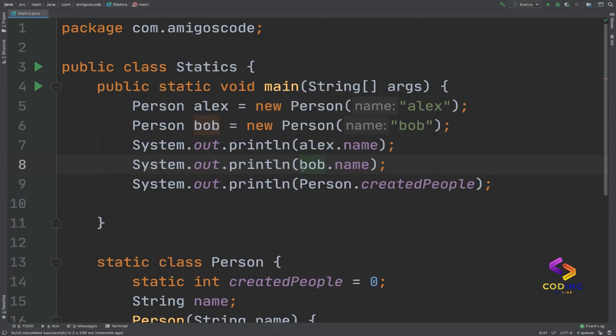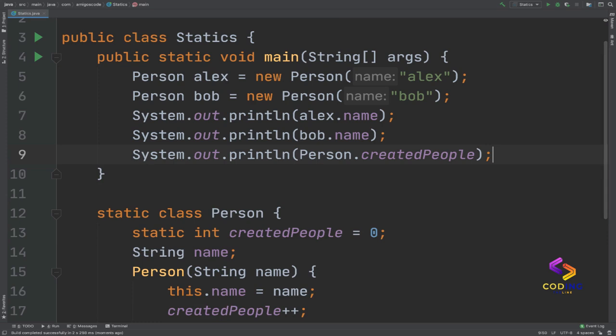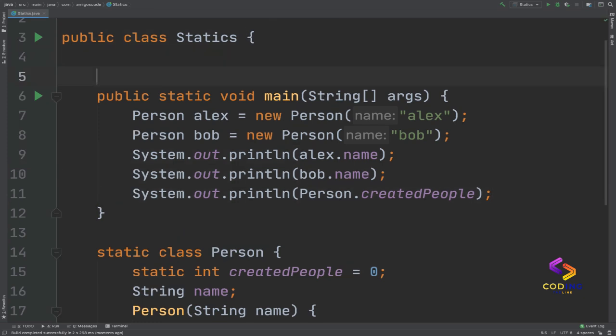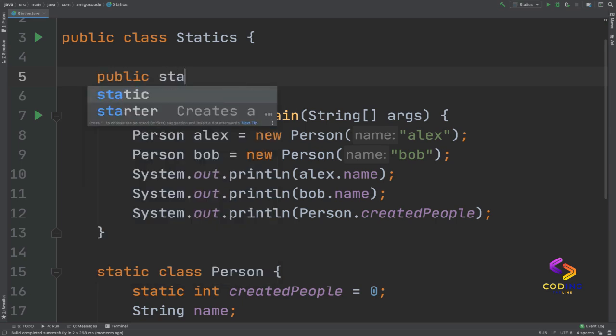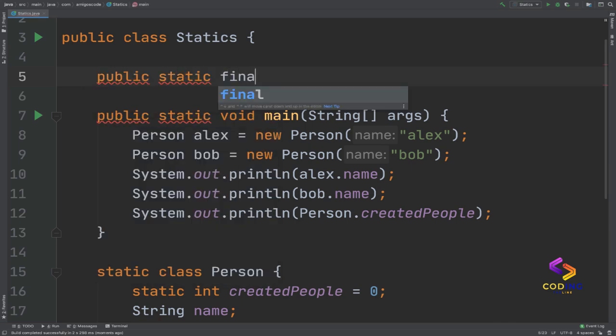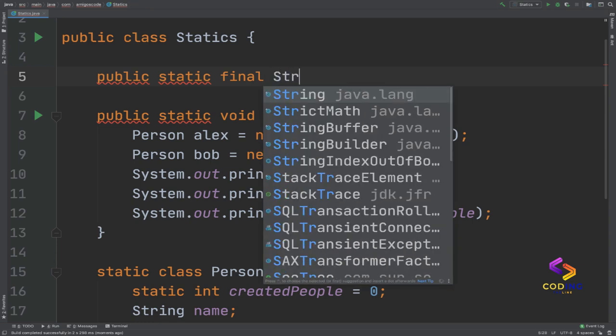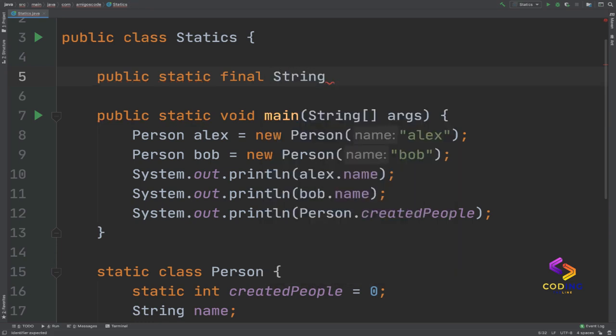Another way is for you to define constants. So here, let's say, for example, we want to define a constant. So I can say public static final String, and then here let's say, for example, BRAND, and statics should be all uppercase, and then here Amigoscode. So now if you want to access this brand right here, you can simply call the static.